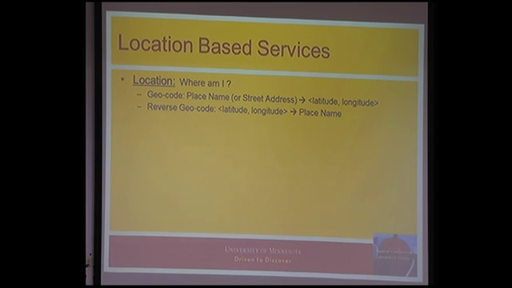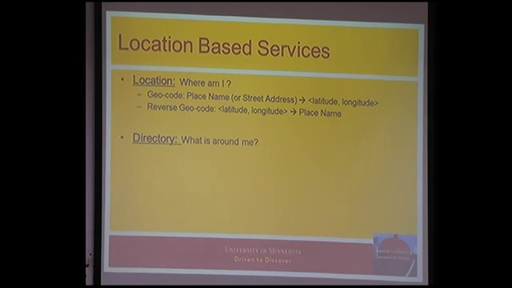So given a symbolic name, geocoding will give you the numerical representation, lat long. And in the same way, reverse geocoding goes the other way. Given a lat long, it can give you the place name. Again, there are websites and other labs where you can try that out. Does anyone know the lat long for Delhi or JNU? Yes, that's the latitude and 76 is the longitude. Good. But as I said, there are very widely available websites where you can do that.